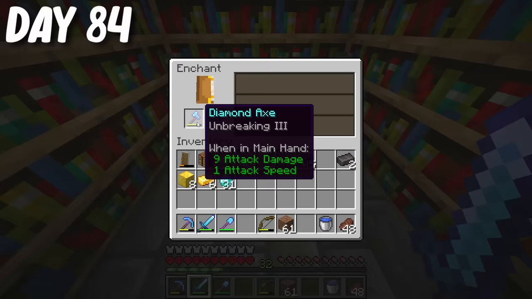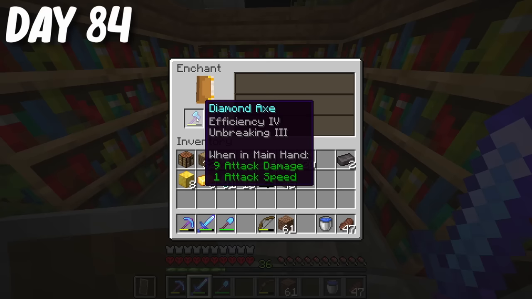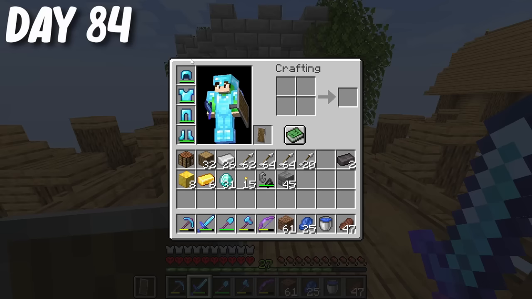Okay, it looks like Unbreaking 3 is going to have to do for now because I want to enchant my bow. So let's see what we get. And what is it with Unbreaking 3 today? Okay, finally. And now on our bow, we have Power 4, Unbreaking 3, and Flame. All right, we now have level 30 enchants on all of our armor and all of our tools.